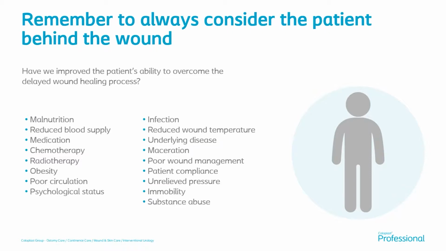Medications. Has this person undergone radiotherapy or chemotherapy? Are they obese? What is their BMI? Are they getting appropriate nutrition? What's their overall circulation like? Their psychological status. We know that that can have an impact on wounds and wound healing. Do they have any infection? Is there an underlying disease, diabetes, for example, that needs to be managed?